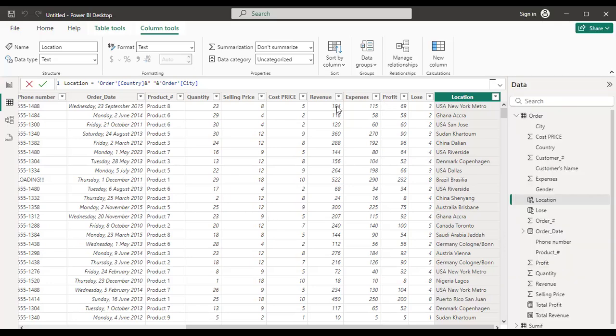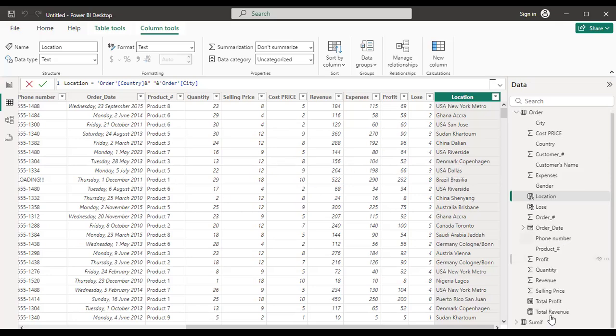So this is how to add a new column. You can add a column for anything. In fact, you can even add the two measures. You see, we created two measures, right? You can use these two measures as your column. Maybe you wanted to calculate something like profit and revenue. Is there a way we can relate profit and revenue?